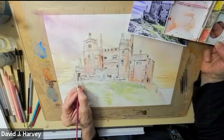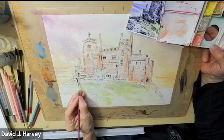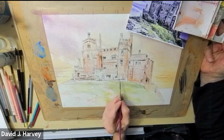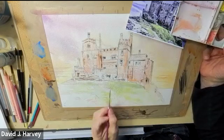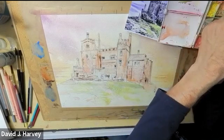If it was a full-blown commission painting, no, a different animal, isn't it? Then we're going to be, you know, much more cautious and picking out every sort of stone area that we can. But it's not that sort of picture. Well, I haven't got enough time. I'm always rushing as it is, trying to get a result at the end.